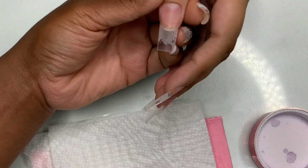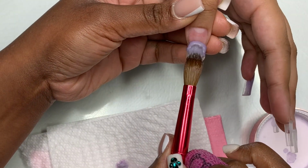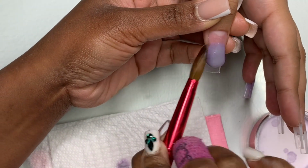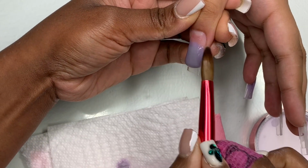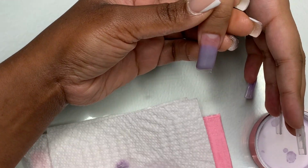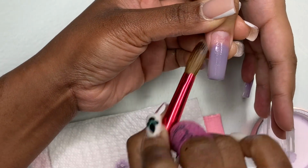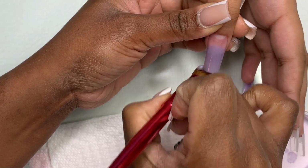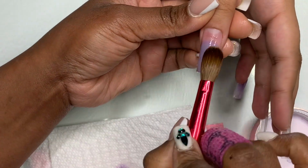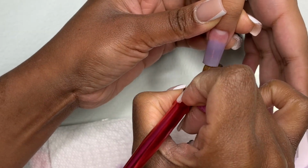So I just realized this was an ombre nail, and this one is also going to be an ombre nail, and I'm just going to do the same process as I did on the pinky. But this is also a process that I do when I'm doing just a regular basic set. I start off with this bead at the tip, and then I go in with a second bead just over where I laid that one, and then I go with the cuticle bead. It's the same process, but this one I'm making as thin as possible, so that when I go in with my pink when I'm doing an ombre and then go in with the clear, it's not as thick because I made that color thinner than usual.